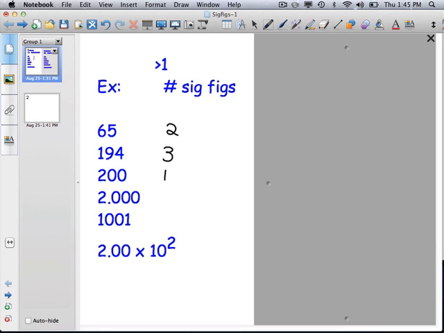You don't know if that's really 200 exactly, or 195 rounded to 200, or even worse, 180 rounded to 200. So we give the benefit of the doubt and assume it's the least significant. However, if there is a decimal placed here, we assume that that could have been written as 2. So why would the person have added all those zeros? Because 2 is no bigger than 2.00. Therefore, that decimal is communicating accuracy. So that has 4 sig figs. Once a number doesn't end in 0, then every number is significant as well.